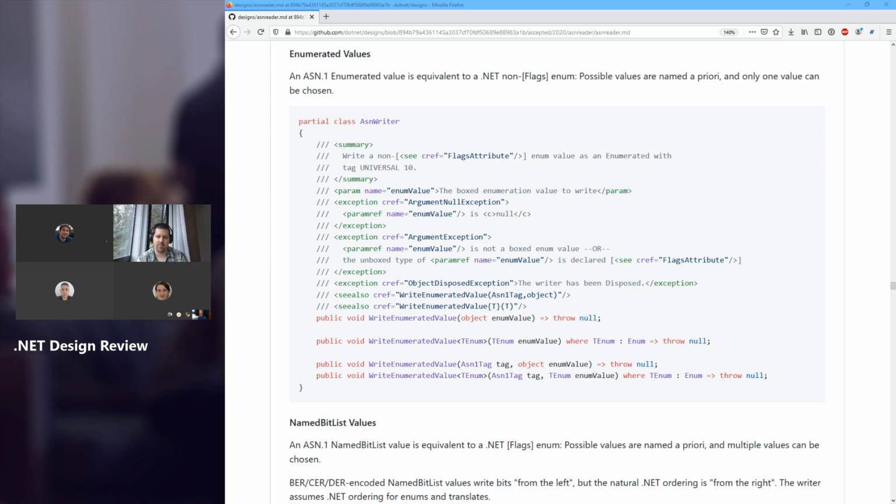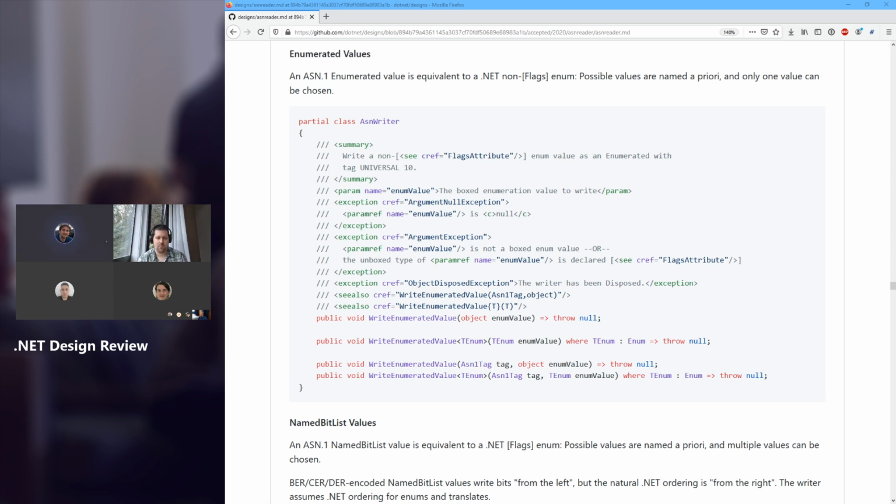But Steve, did you have thoughts on that? I think you had shot that down earlier. No, I didn't shoot it down. I just wasn't sure what I was suggesting. What does the reader return? Does it return an enum? I think it'll return object, but assuming enum is the legal return value, it could certainly return that. Yeah, that would seem to make sense.